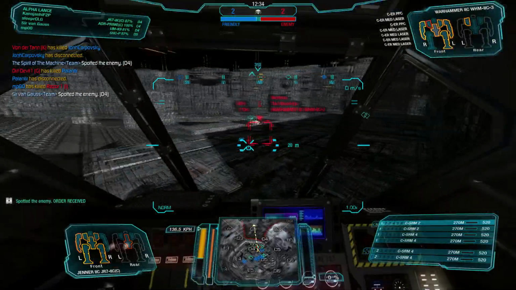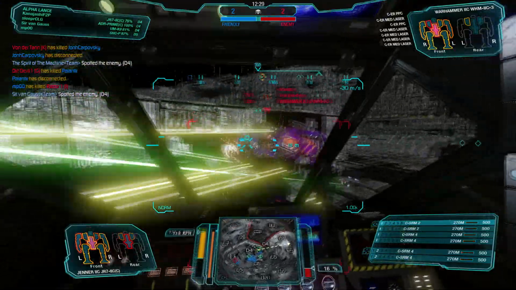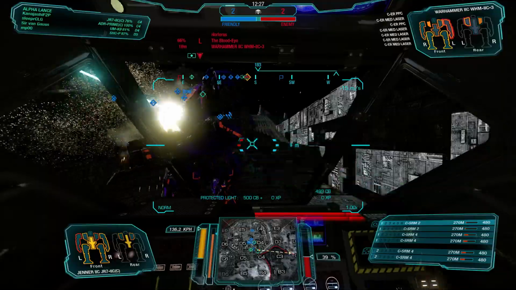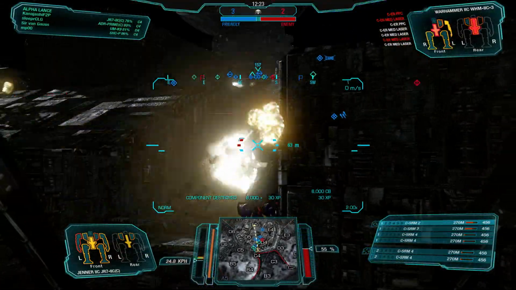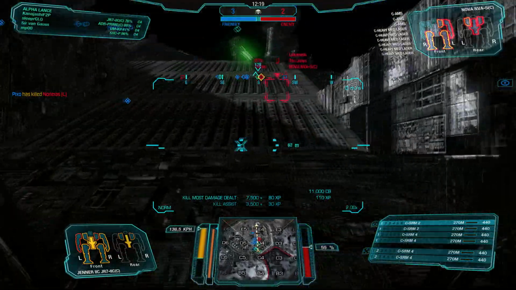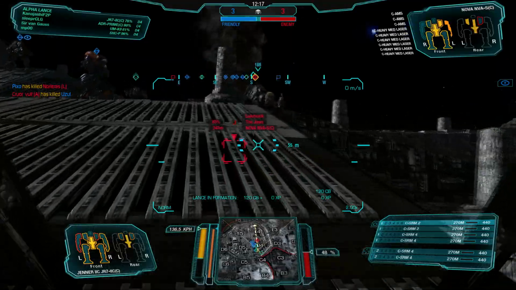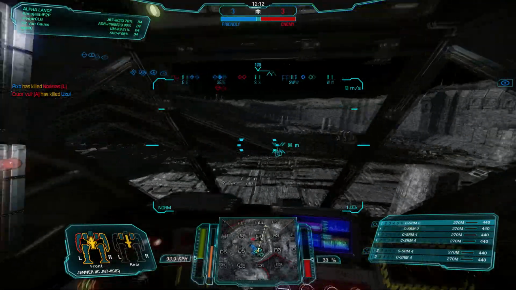We'll come around this corner, and we'll dive into this Warhammer. And now we can just go to town on him. Pump damage into him. Yeah, there, kill most damage dealt. See, it's so easy with SRMs. You just charge at somebody and hold down the trigger, and eventually you get it.